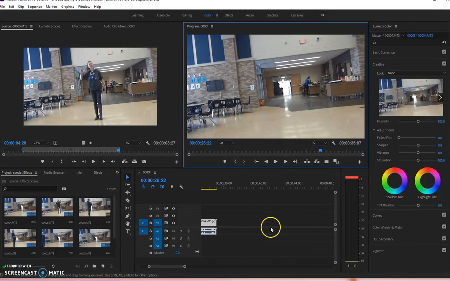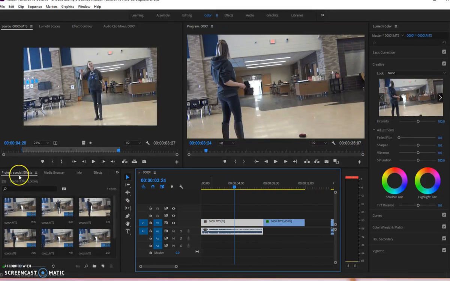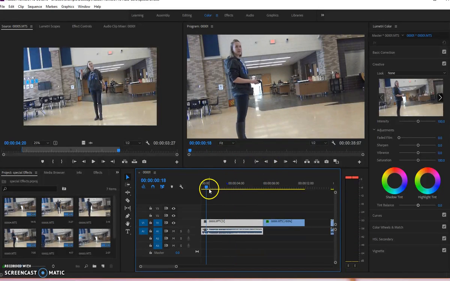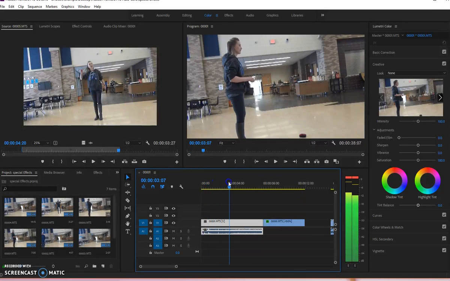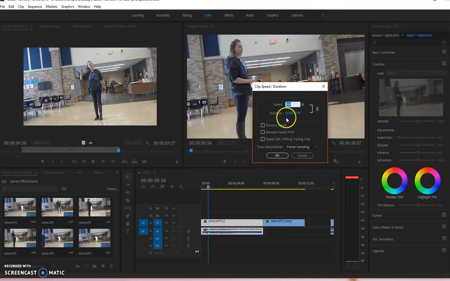Anyway, so what we're going to start with is the easiest one, which is reverse. So you drag and drop it in. This is in regular speed. So you figure out where exactly you want it to start. So I wanted it to start right where I dropped it. So then I'm going to right click right on the white bar and you go to speed and duration. A shortcut to this is Control R, or if you're on a Mac, Command R. And then you're going to go to reverse speed.